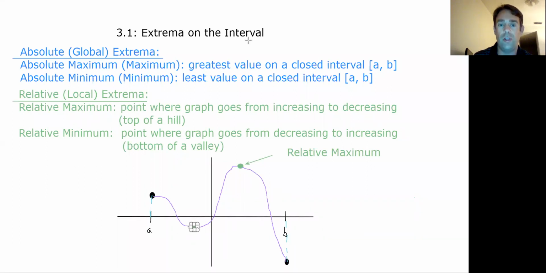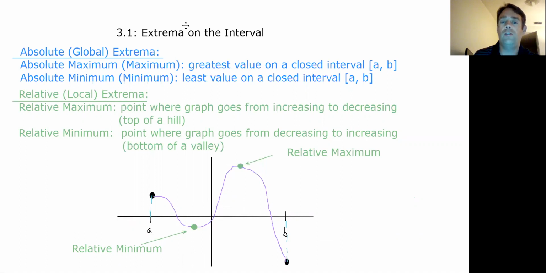And again, we said this was like the bottom of a valley. So that kind of looks like the bottom of a valley right there. You can see why they might call it local, because compared to everything around it in its local community, it just happens to be the smallest value. So we have a relative maximum, we have a relative minimum. Those are the smallest or greatest point compared to its neighboring points. Think of, again, a valley, decreasing to increasing, top of a hill, increasing to decreasing.